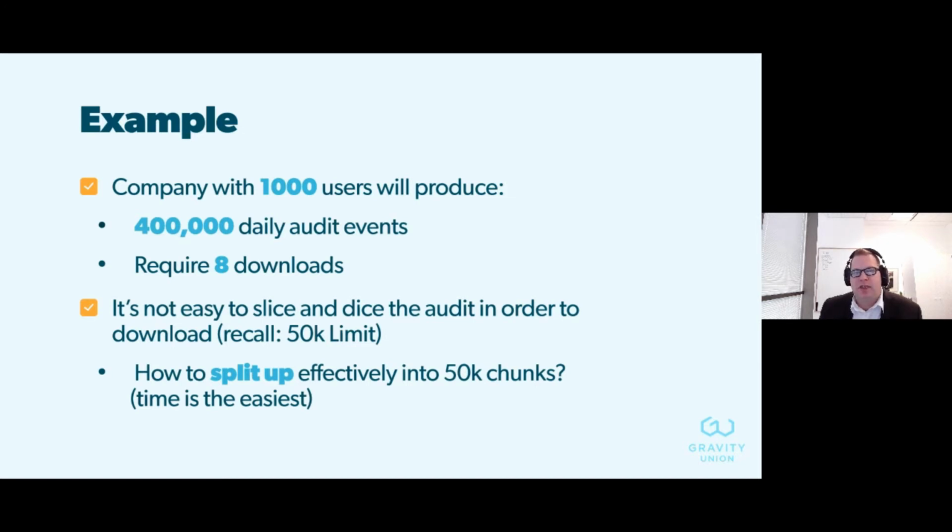We have seen organizations struggle to figure out, well, do I slice it by application? Because that'll make searching easier. Probably splitting it up by time makes the most sense. Maybe you do hourly; you can specify time if we look at the compliance area. But yeah, it's something to be aware of. So just make sure you're downloading stuff properly and splitting it up into bite-sized chunks of less than 50,000 items per download.